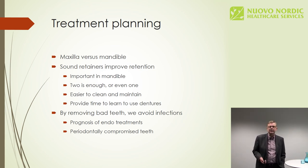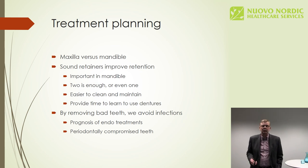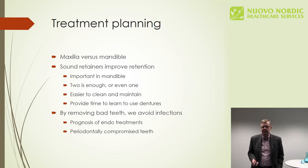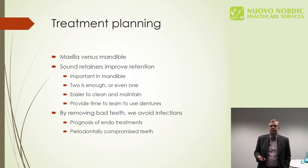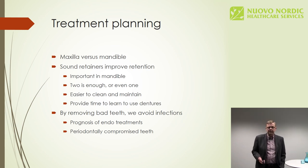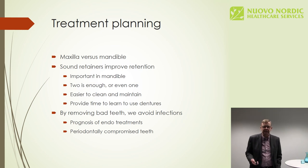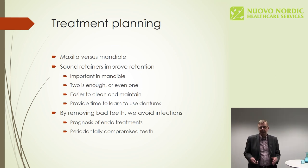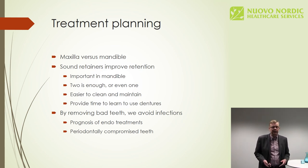As with all treatments, this will start with the treatment planning. We know the difference between the maxilla and the mandible in terms of retention, as I mentioned. However, we should select the good teeth for the mandible. By removing bad teeth, of course, we'll limit the sources of infection. And also, if we keep the good ones, then the prognosis of the dentures will be much better because we can expect the teeth to remain there longer.